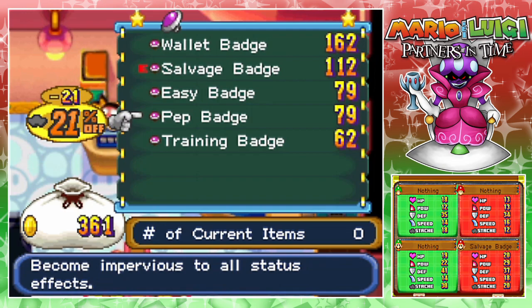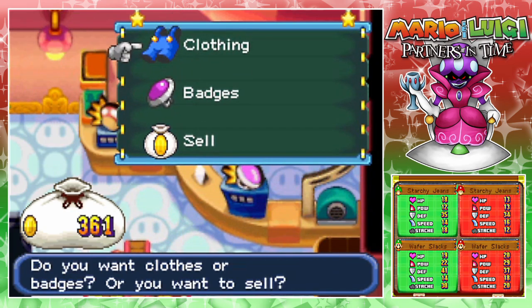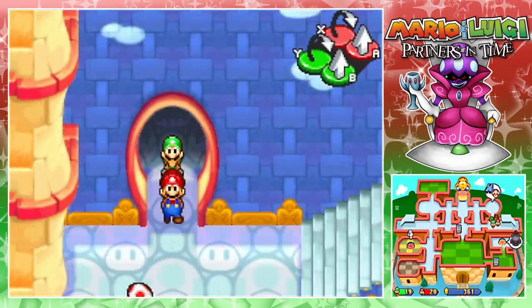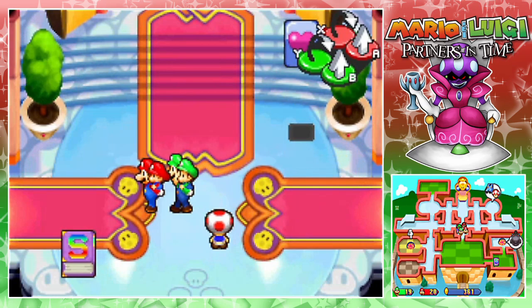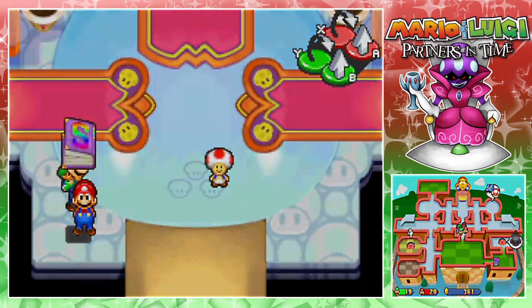Become impervious to all status effects. That seems like a good badge, but for now I don't think I'm gonna buy those ones. I think the clothing for the babies was important, and that's it. I think I'm fine with everything else. So just heal up a bit, and let's save here.